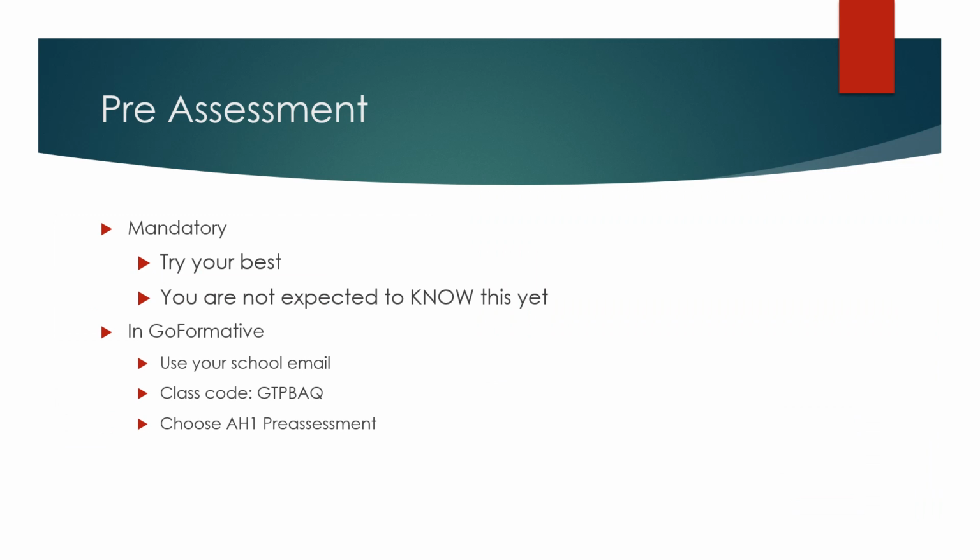Now, you're probably thinking, Mrs. O'Brien, I don't know any of this information. I haven't taken the class yet. And that's okay. That's why it's called a pre-assessment. I just want to see where you're at right now. Some of you might remember all kinds of things from American history back in 8th grade when you took it. Some of you might not, and that's okay. I do not expect anyone to know everything that's on this pre-assessment, but I do ask that you try your best. Look at the answers, try to pick the best answer, and do your best to get the best grade you possibly can on this pre-assessment, please.